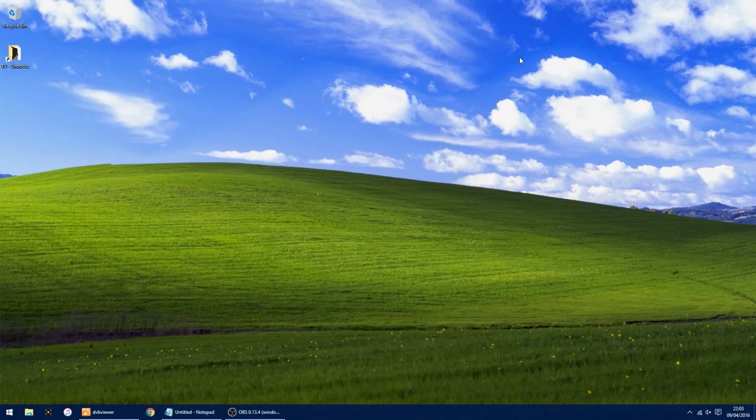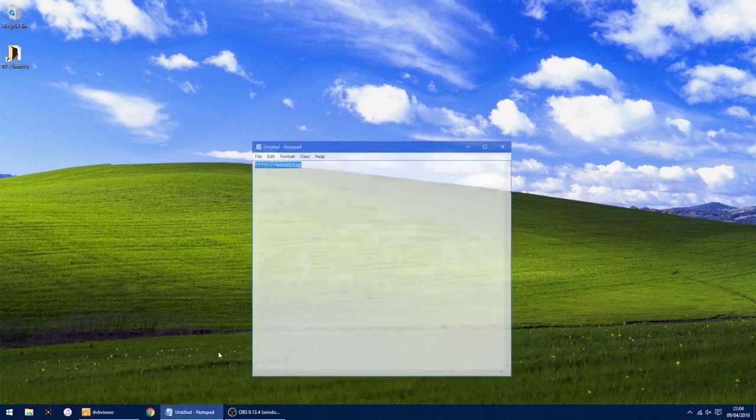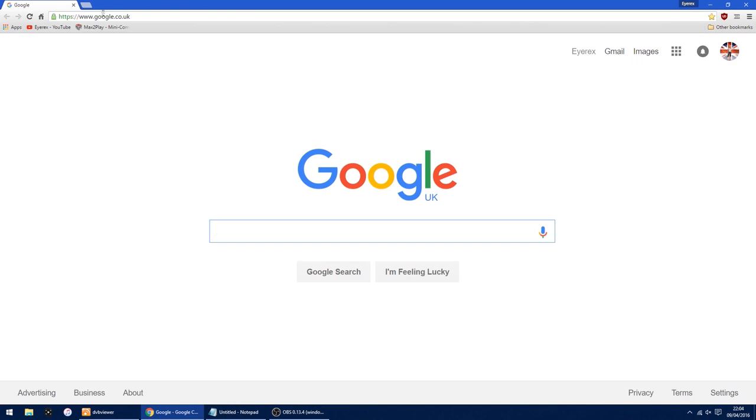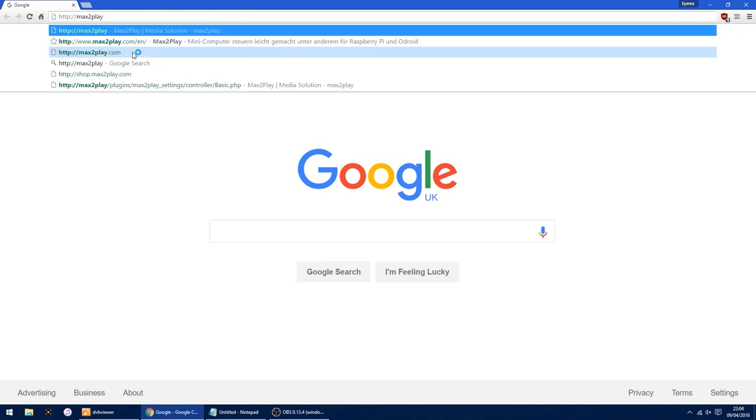I've copied the image to the SD card, so I'll now turn on the Raspberry Pi for the first time and let Max2Play load. Right, that's loaded onto the Pi. Earlier we copied this web address. This web address logs into the Pi, so you can change the settings for Max2Play. So I'll just open Chrome and paste it in.